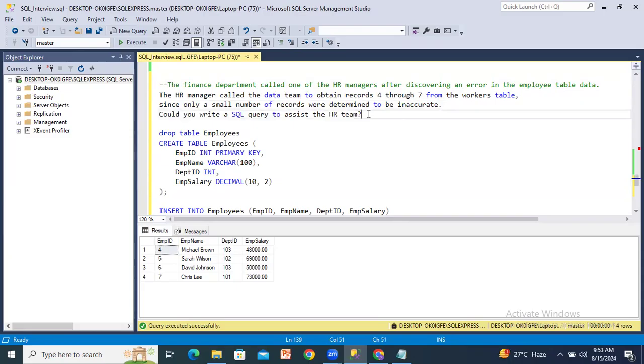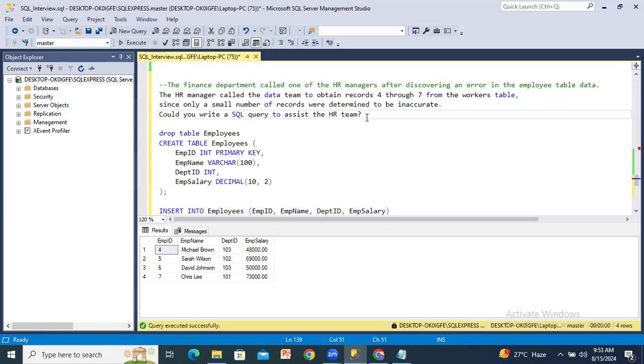So here they are calling about one of the employee table's data, which they identified, and asking the data team to obtain records 4 to 7. So small data only. Sometimes they ask for a range of data, like the first 10 rows, or from the 10th row to the 20th row, or the 50th row to the 100th row.